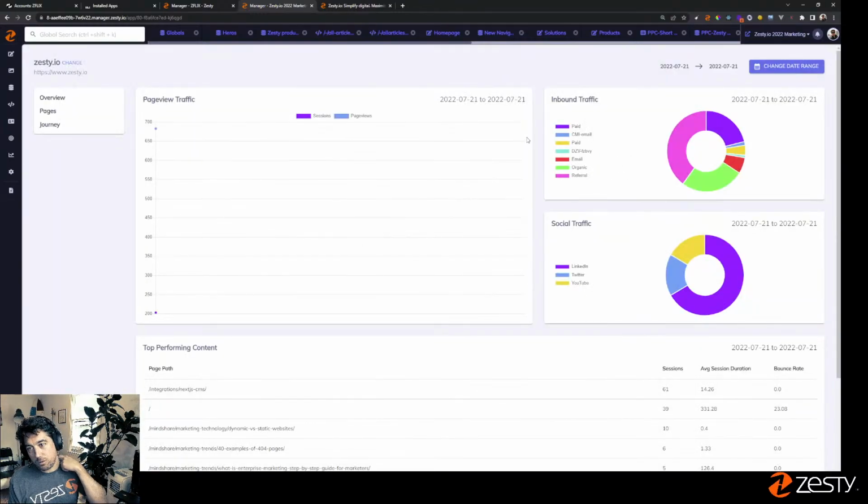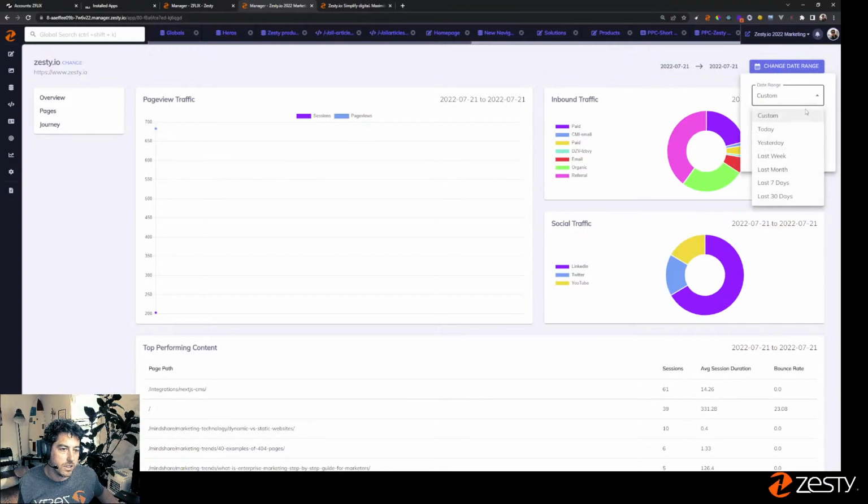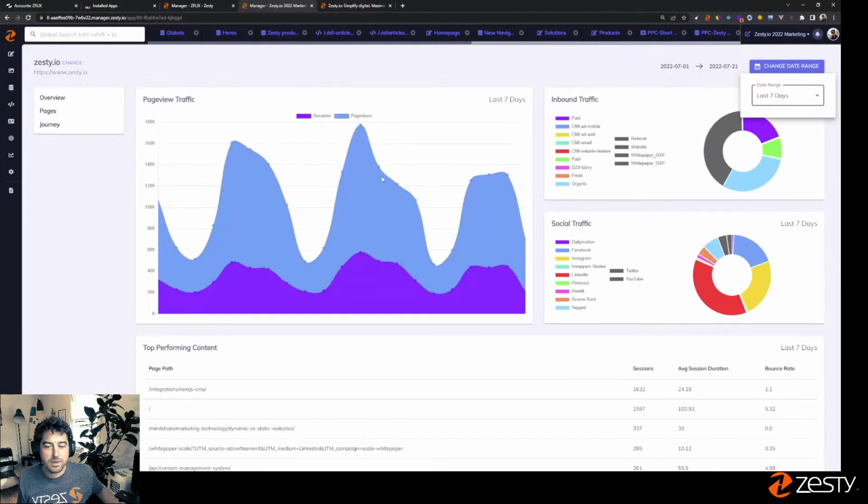Originally in Zesty, we would make an assumption that the domain we were looking at was there. Sometimes you don't even register your domain. This matters because if you're working headlessly and the domain's not even in Zesty, this is why we added this change, so you can swap out the domain. I know that was an issue for some people with the old Google Analytics integration.